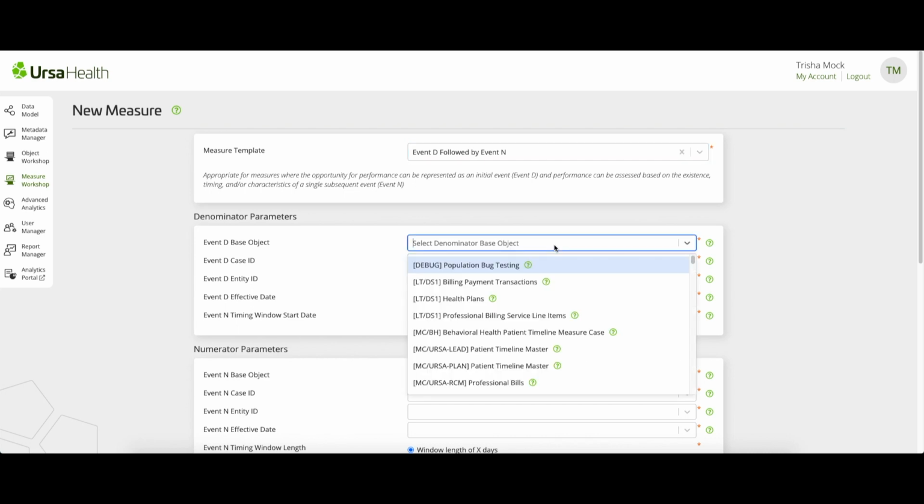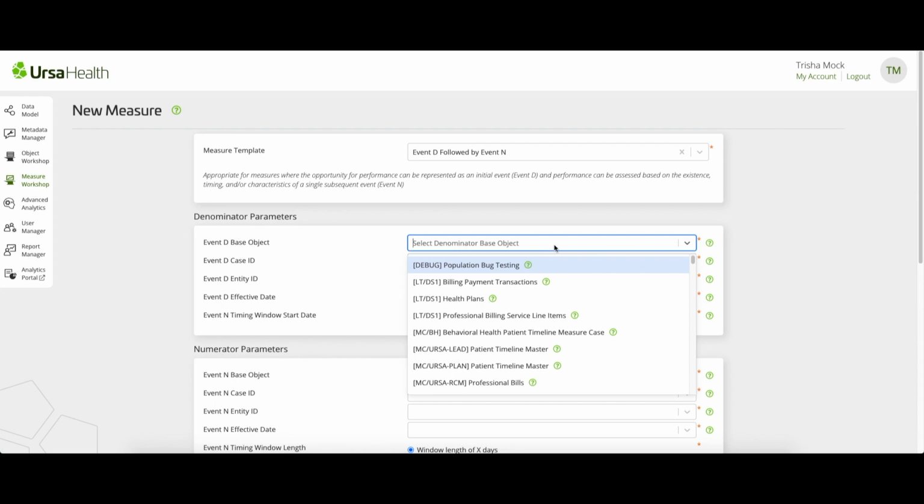The first section, as titled, is concerned with the denominator, and the first field requires us to define the denominator object. You may remember from previous lessons that objects are database tables or views, and they're associated with metadata that Ursa Studio uses to track and manage the table or view.